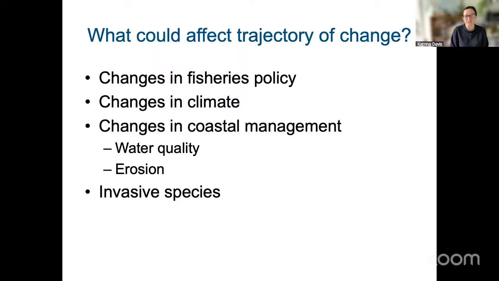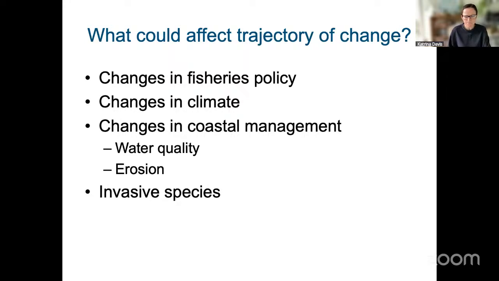Similarly, if we've got changes in climate that are occurring elsewhere in the region, they're going to impact the trajectory of our change, as will coastal management or invasive species. So in marine settings, to justify that our marine protected areas are working, we can rely on matching and statistics, but effectively we have a very difficult task, because you're never going to be able to guarantee that the counterfactual setting you've chosen is the appropriate setting.